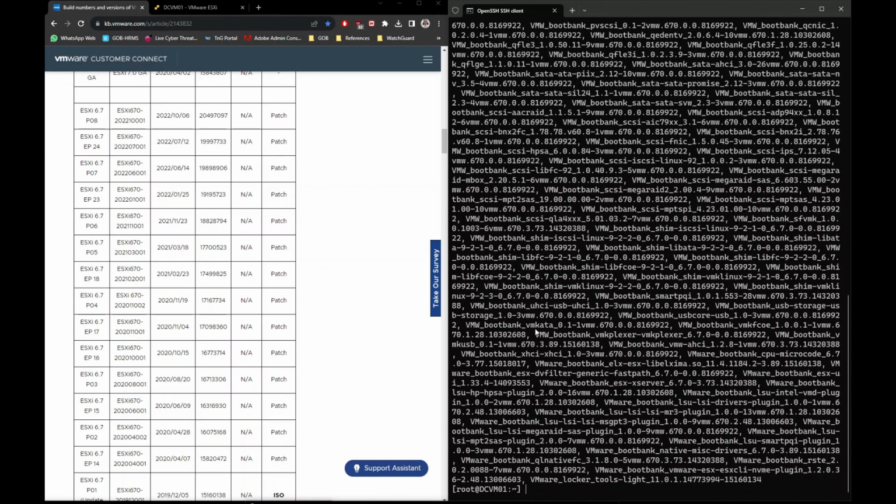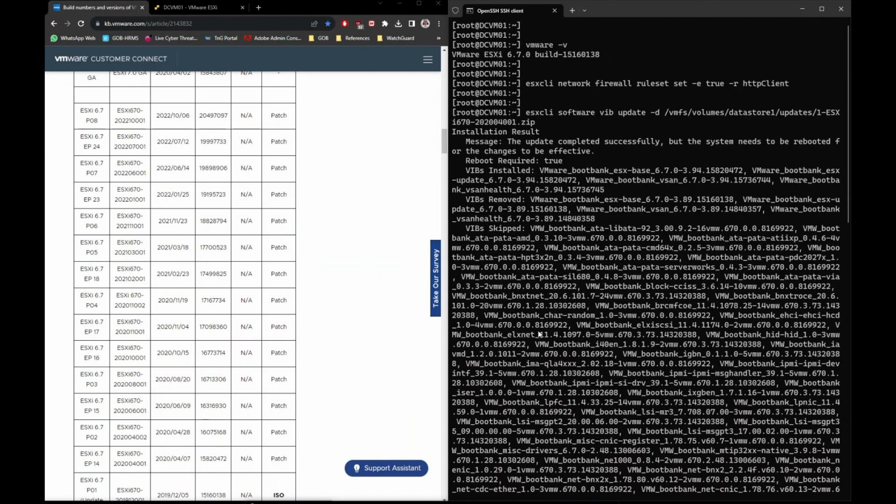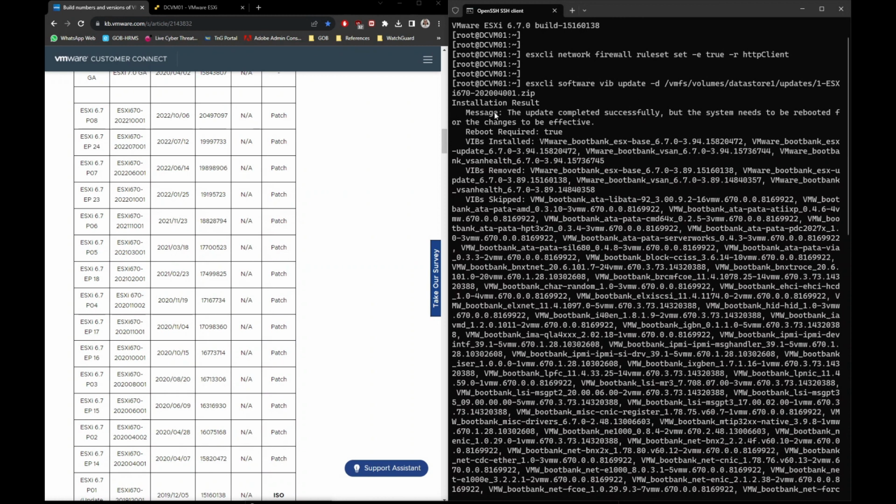After a few minutes, the patch update is completed. Verify the patch update messages, scroll up to review the messages on the screen.